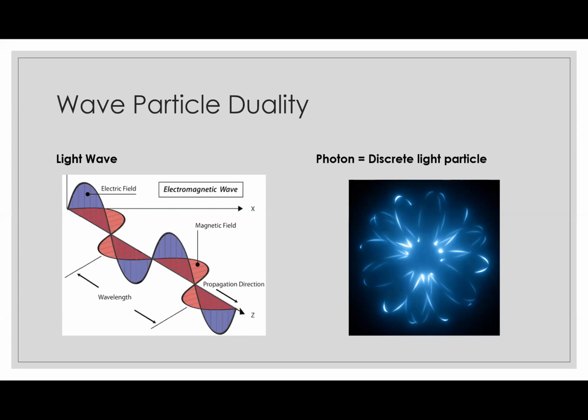So the light wave has an electric field, and it's going up and down in this picture. It has a magnetic field that's traveling with the electric field, and it's moving from side to side, and both of these waves propagate forward. The electric and magnetic field are perpendicular. Now, that's kind of important to know.